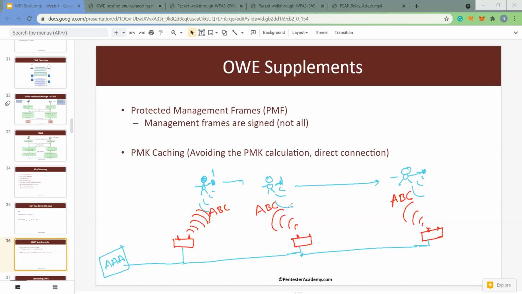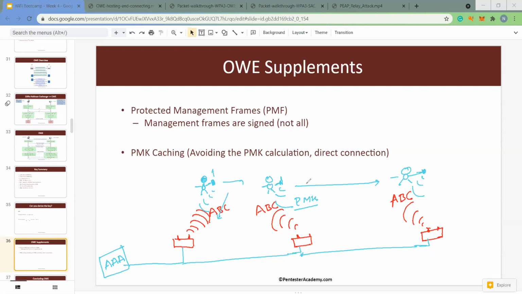Now at the same time, because of different objectives, we don't want you to again repeat the whole process. We don't want you to send your username and then get a challenge and then do the response and then go ahead and again do the whole thing. We don't want you to do all that to get the PMK, right?